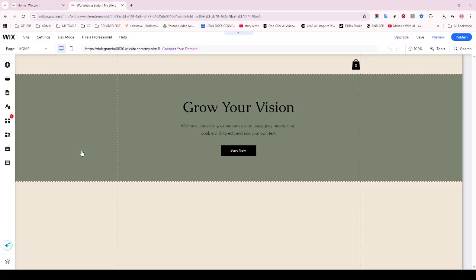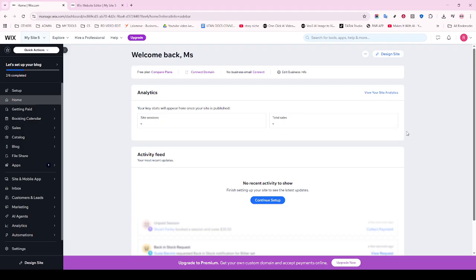First, we're going to start by logging into your Wix dashboard. To do this, open the Google Chrome browser on your computer. If you aren't already familiar, your dashboard is the control center for your Wix site, where you can manage everything from design to backend settings. Navigate to the Wix website and click on Login at the top right corner. Enter your email and password associated with your Wix account, and click Login once more to access your dashboard.